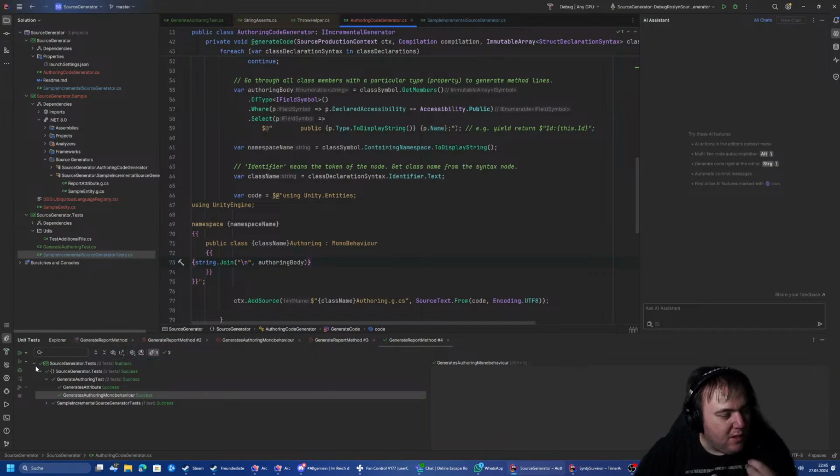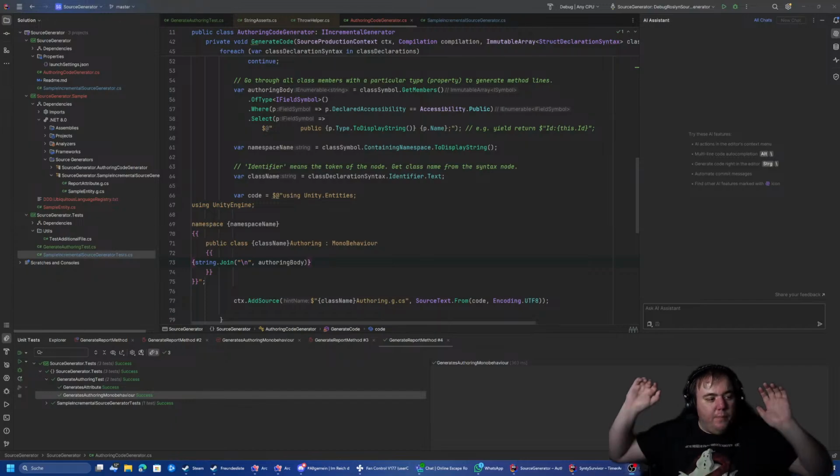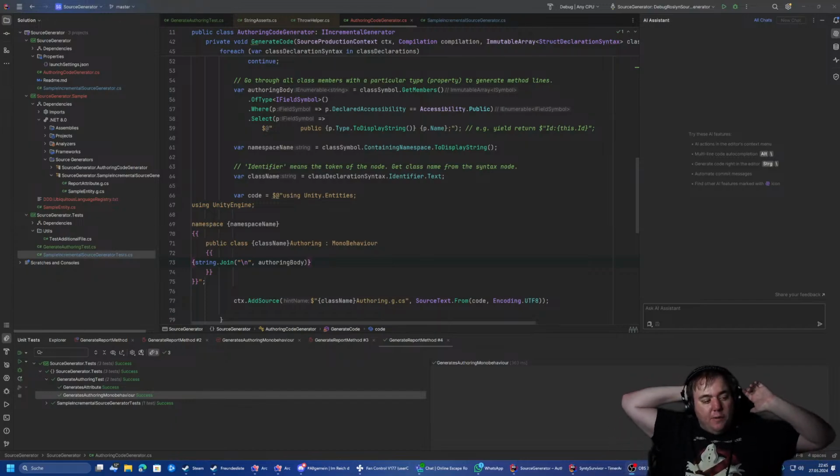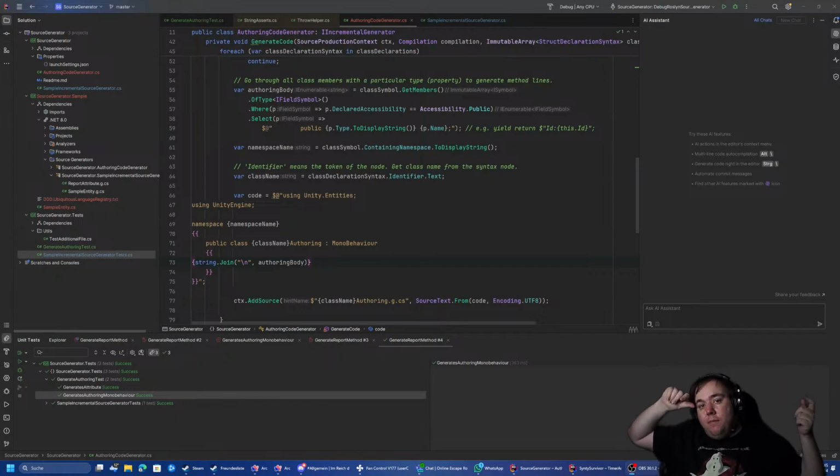Imagine you had to debug this in Unity. And there you go. So this should now work. Downside is that I haven't yet set it up to work in Unity, so I can't really test it in Unity, but that's something we're going to check out the next time, which is probably going to be tomorrow. Because I am going to go to bed right now. It was a very productive stream.